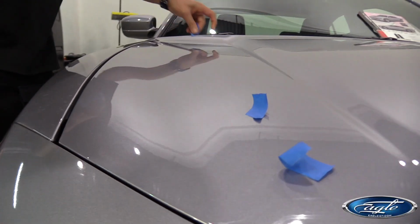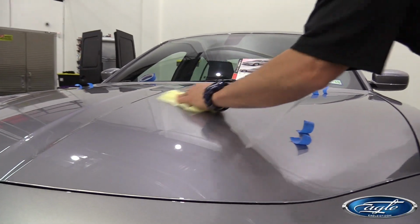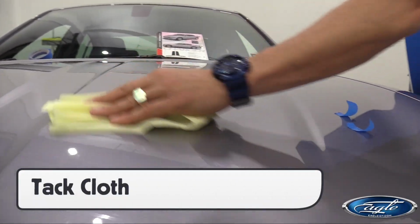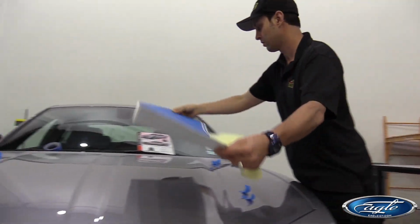Therefore, it's best to use 1-inch masking tape to set the panel in place and use as a temporary hinge. Before putting a panel down on the vehicle, go over the application area with the tack cloth to remove specks of dirt. Do this on the backing paper as well. This will dramatically help avoiding dirt.